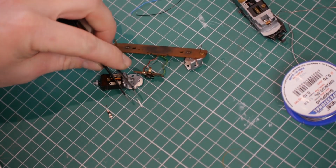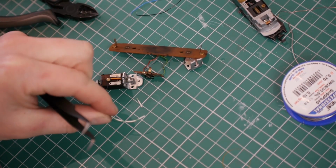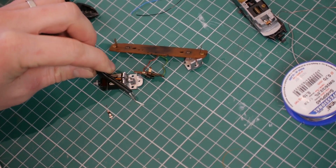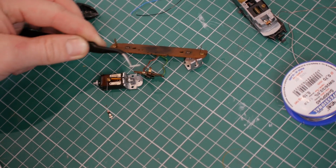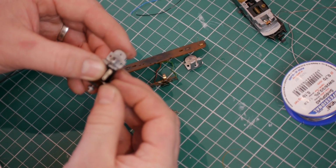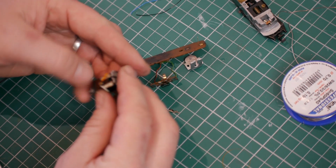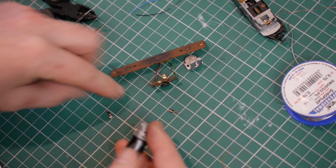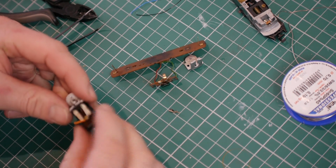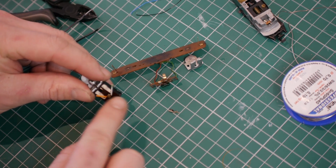Okay, so I found something that I think I can use. I've got just a scrap of wire that I've been using and stripped off some of the outer sheathing there, and that looks to be the same size as the existing stuff. There we go. Now I need to reinstall the 2 motor brushes, and as you can see, there's insulation on both sides of the spring clip that holds them in place.